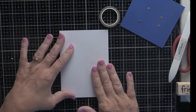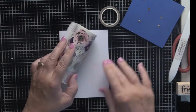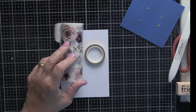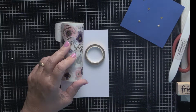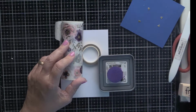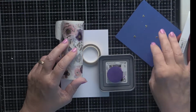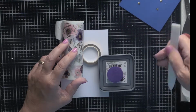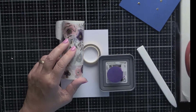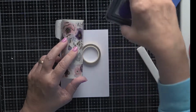Today we're just going to make a very simple card using washi tape. I've got a big roll here, or actually it's a wide roll. It's about 4.5 inches wide, and then I've got this 1/2 inch gold washi tape. We're going to be using a matching ink, and I believe this is Wilted Violet, and this stamp is old. Plus I'm going to be using a couple other little bits and pieces I've got left over. And you're going to need your bone folder and a good pair of scissors. Okay, let's get started.